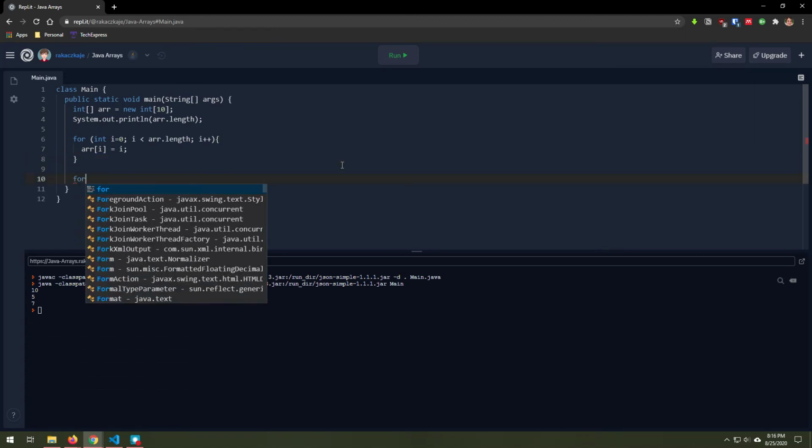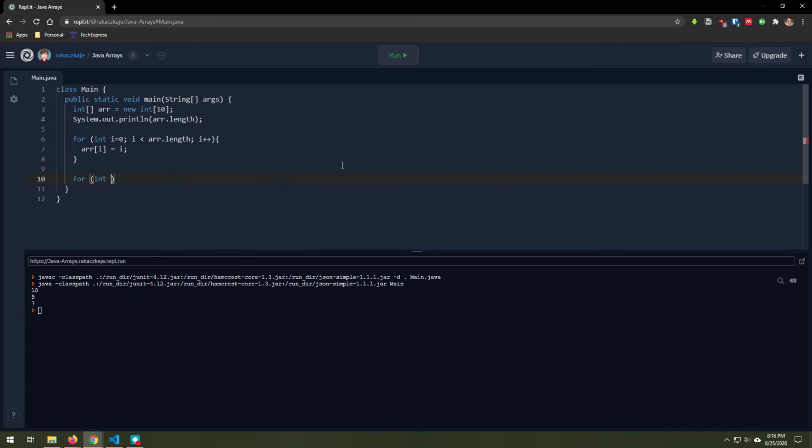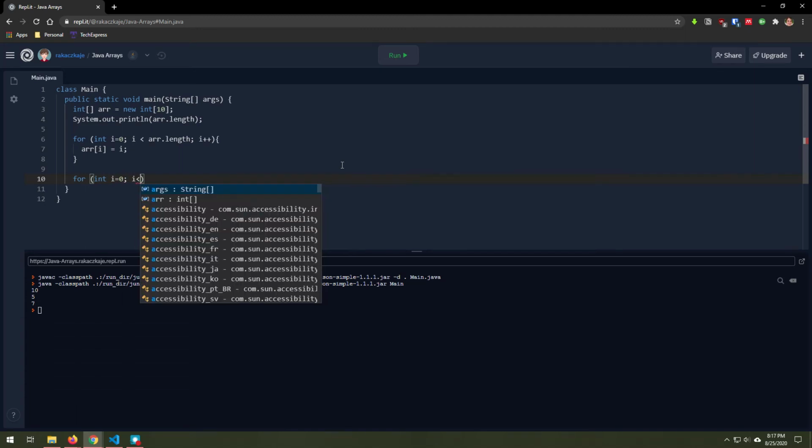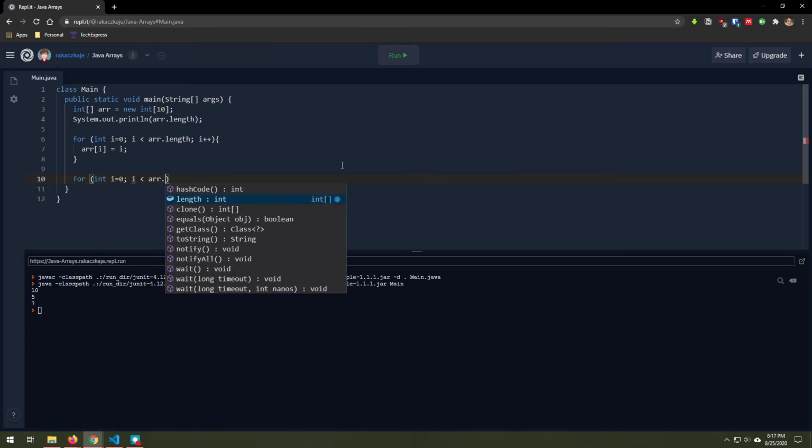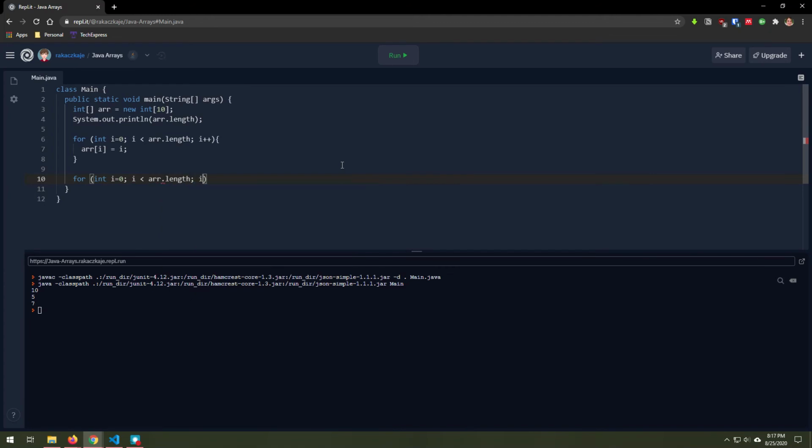So now we want to print it out. We're going to do another loop, and we're just going to do the same structure here. Int i equals 0, i less than the length, and then i plus plus. Now do remember to put your semicolons between your conditions here. So we have the value we're starting at, we have a semicolon, then we have the condition we're working toward, then we have a semicolon, and then we have the thing we do at the end of every iteration. Not putting those semicolons in is totally going to give you errors, and you're going to hate trying to look for those. So remember to put those semicolons in.